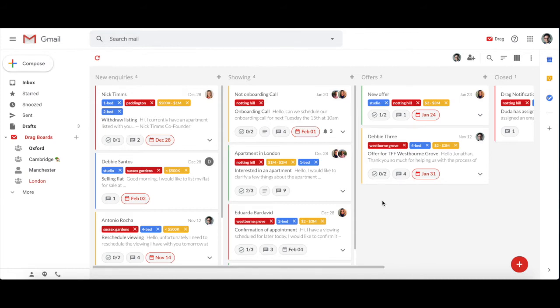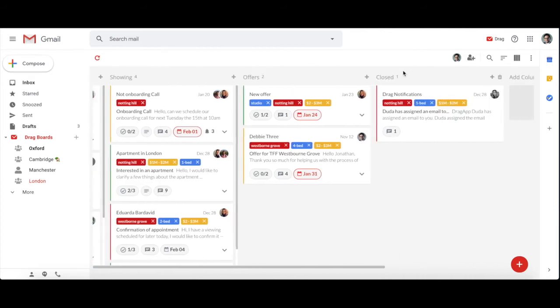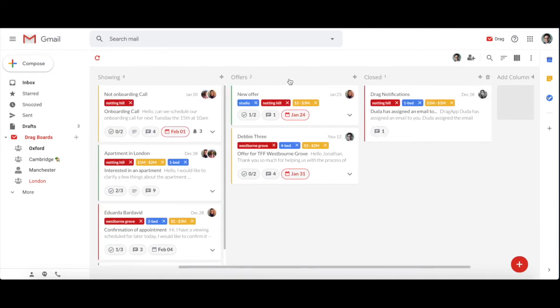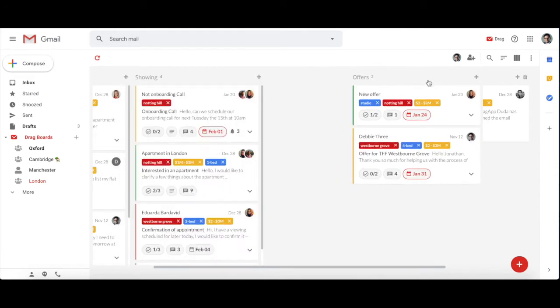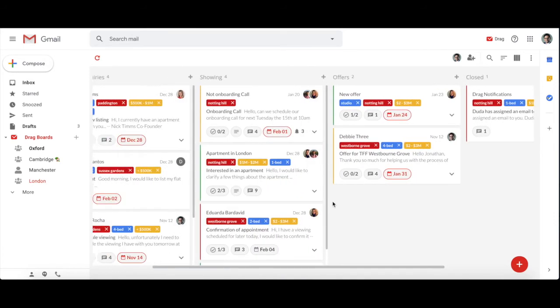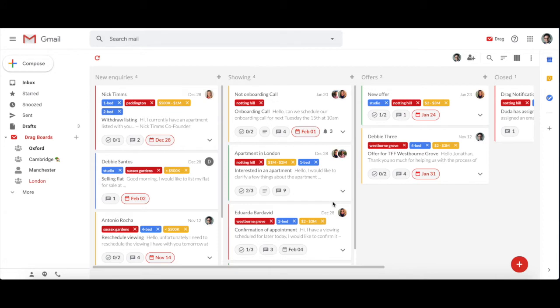First of all, keep in mind that all of the columns are completely customizable. You can change the name of them, add as many columns as you want, and reorder them. Just do everything that is best to reflect your workflow here. Besides that, you see every column is comprised of cards. One thing that I want to show here are those badges and the expansion arrow that we have.